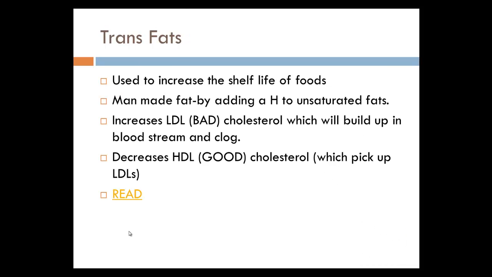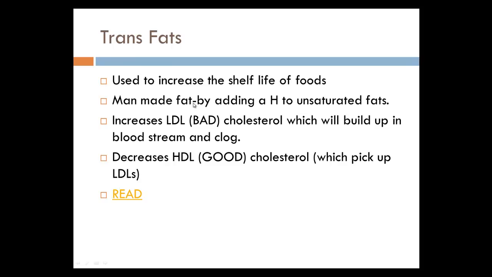Another form of fat that was really popular for some time, but has just recently, maybe in the last 10 years or so, been found to be really bad for us, is trans fats. Today you see a lot of packaging that says, Doritos 0 grams of trans fat. Trans fats were used to increase the shelf life of foods, and to improve the texture and the way foods taste. It turns out that trans fats are actually man-made fats.